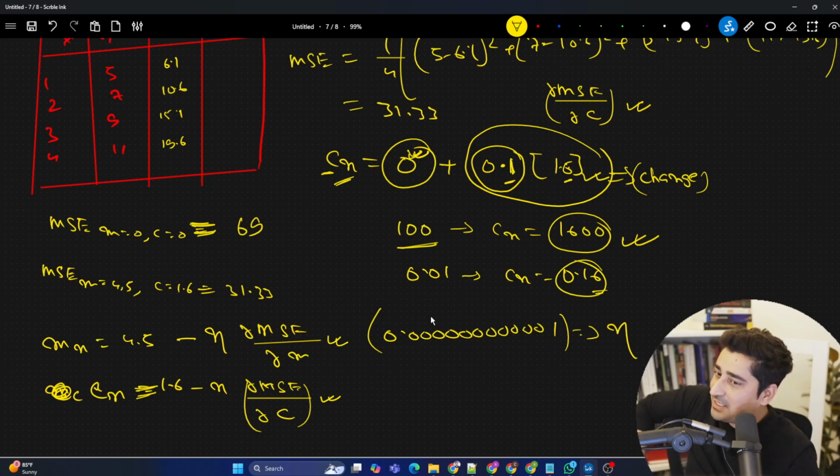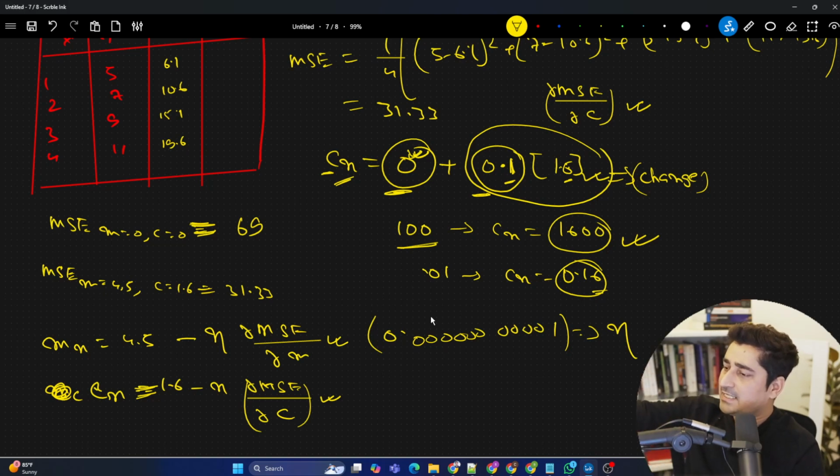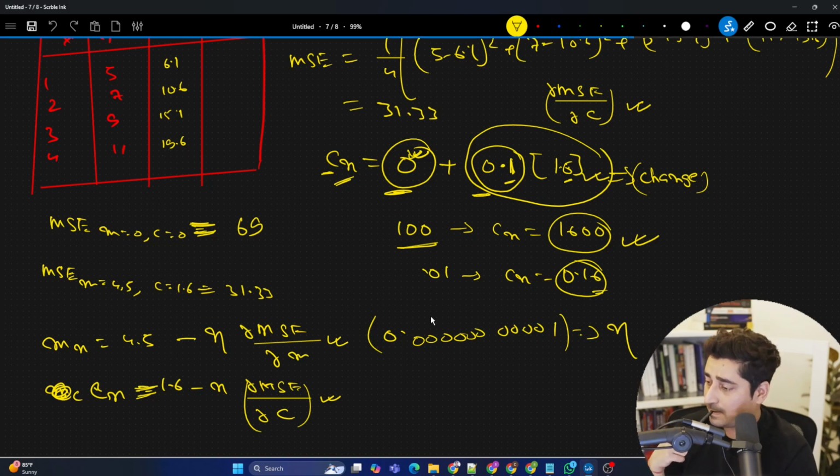So let's suppose someone is taking 5 years to learn machine learning. So basically when I'm saying eta is equal to this much, which is very, very low, the changes I'm trying to make are very, very small with respect to the previous value. So can I say that it is going to give me the penalty, it is going to give me the loss, and I will not be able to converge? Converge means I will not be able to reduce the loss frequently.